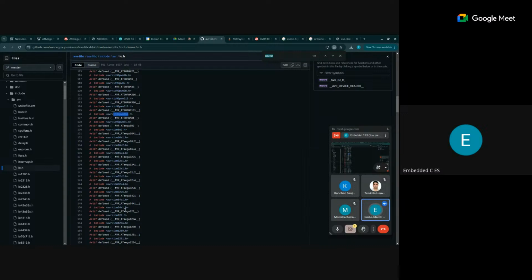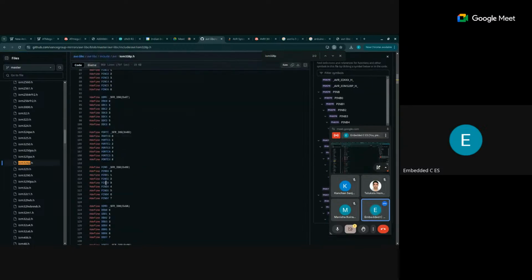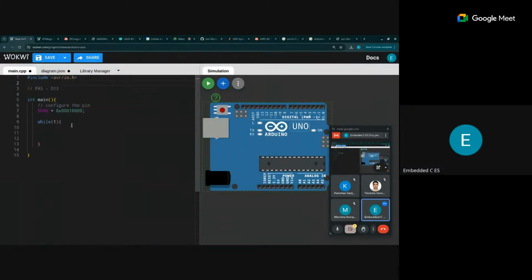For our board, the ATmega328P, it is defined in this file. If I search that, that is the file where our register descriptions are. If I want to use these values, I need that, right? So that's why we are including it.